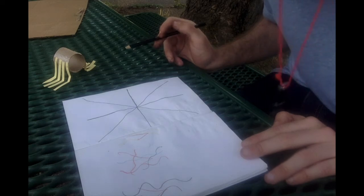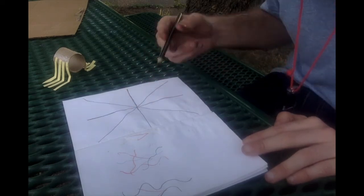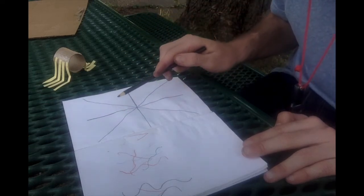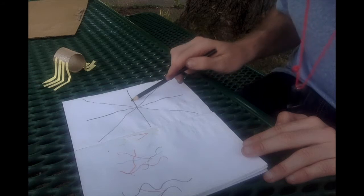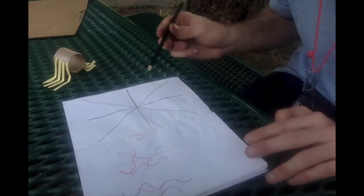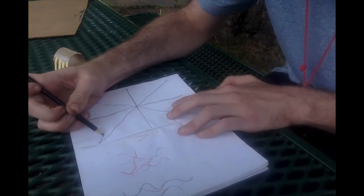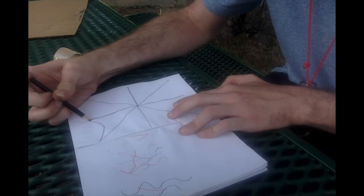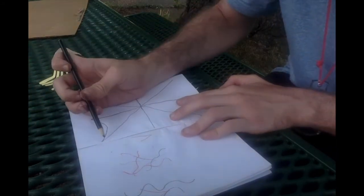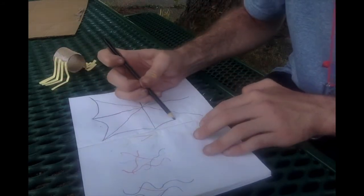Well, if I think about a spider web, the different parts of the spider web were connected. I remember I saw the video of the spider go from different parts of the spider web, stringing that silk all across to make it really strong. It almost made a circle shape. So I'm going to connect the different ends of the spider web. And I'm just going to do a little kind of a curved U shape like that. There we go. I'm going to connect all the ends, just like that.